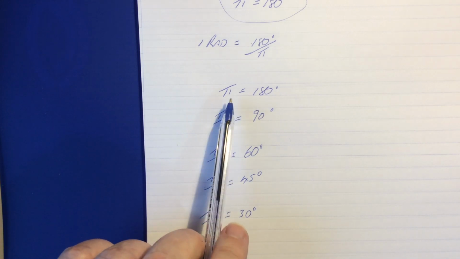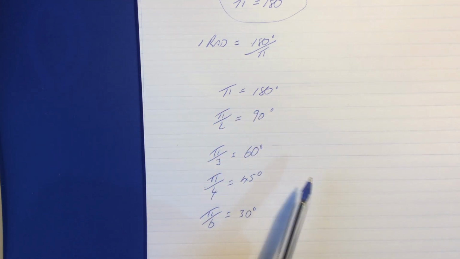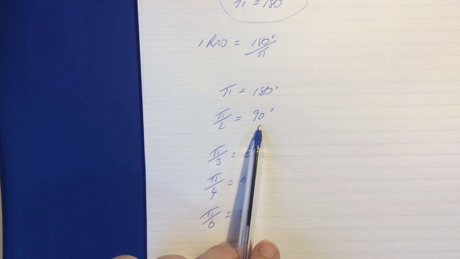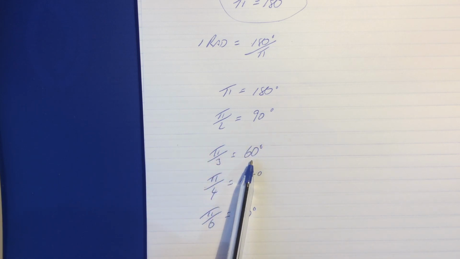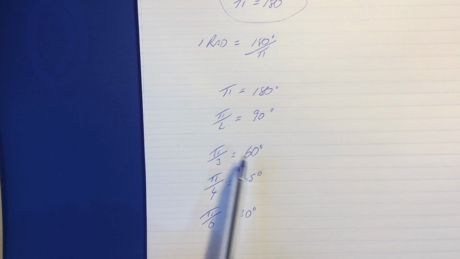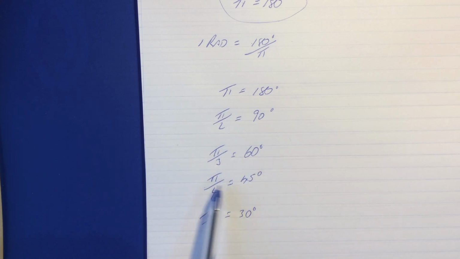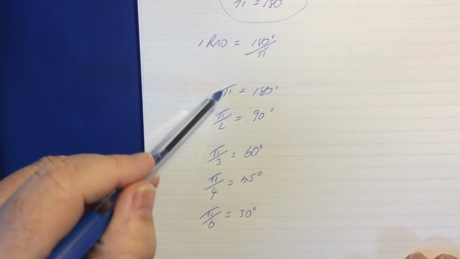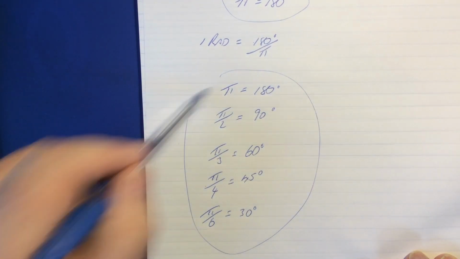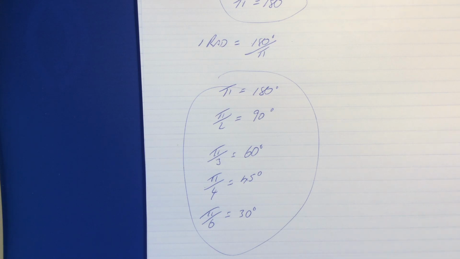So we can say that pi radians are 180 degrees. Pi on 2, therefore, will be 90. Pi on 3, pi divided by 3 will give us, pi radians divided by 3 will give us 60 degrees. Divided by 4, 45 degrees, and divided by 6, 30 degrees. Now, these are the important basic measurements when it comes to dealing with the unit circle. And to be honest, these are the only ones you need to know. Everything else, certainly at the high school level, everything else stems from that.